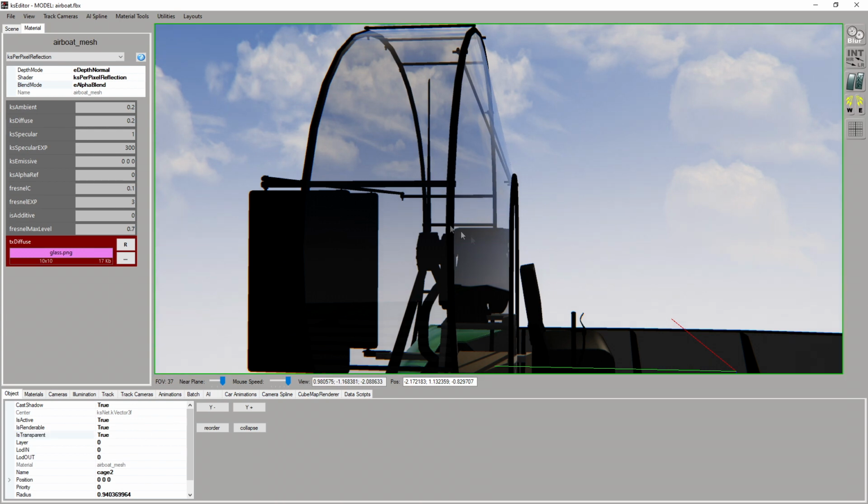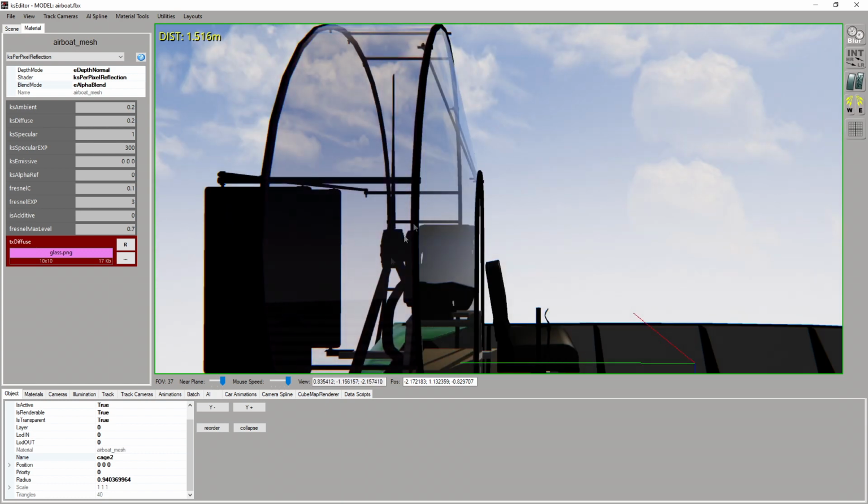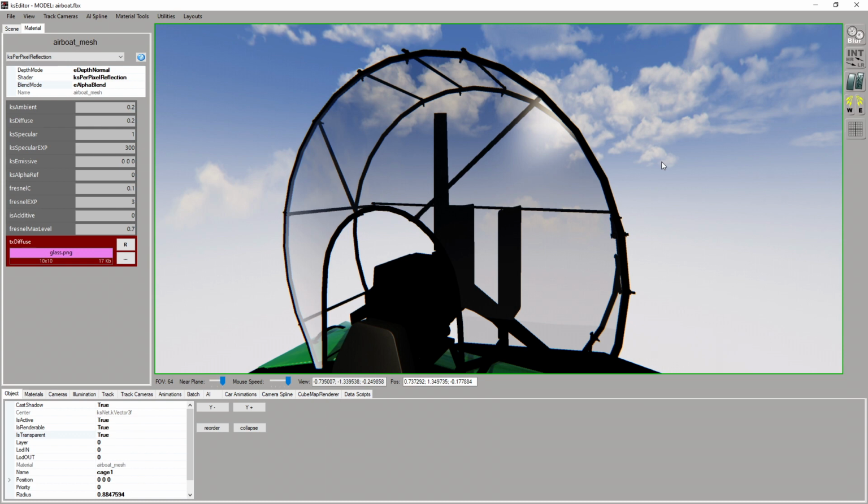So I'm going to have to set this, because this is a different object than this, and I'll have to set them both to be transparent. And then that fixes the problem where one is transparent and the other isn't. So you might be wondering, what's that alpha test thing?